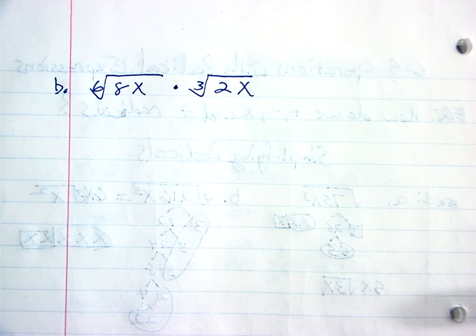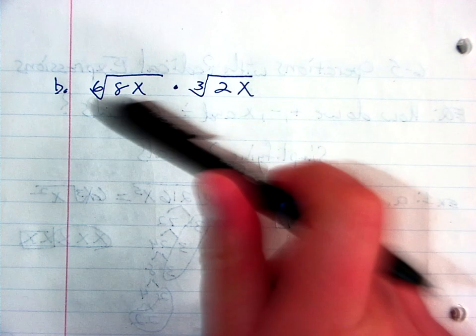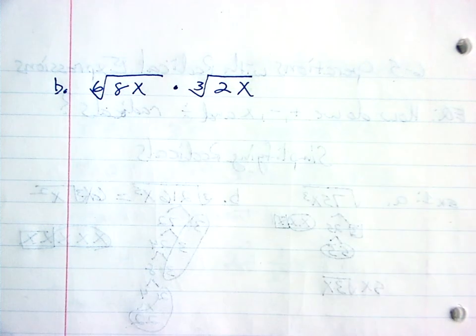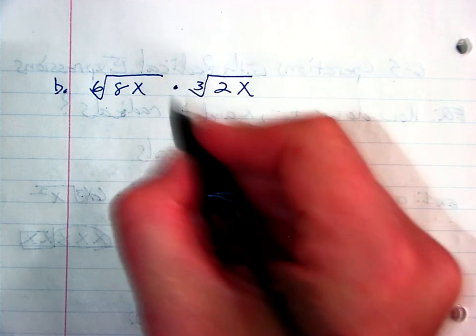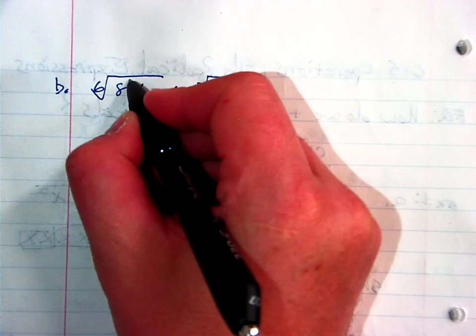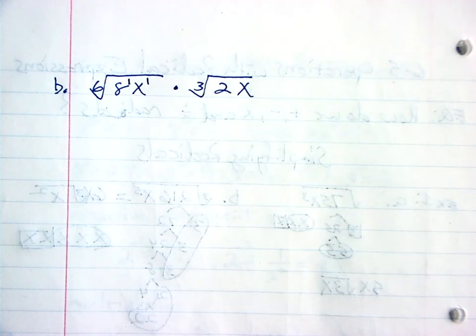All right, ladies and gentlemen, I think I said before, to multiply or divide, you must have the same index. Do we have the same index? No. Is that the answer? No. So what we need to do is, we cannot simplify radicals, we cannot multiply radicals, but what we can do is turn it into an exponential fraction. I told you you were going to love this. So remember, this is your denominator, this is your numerator.